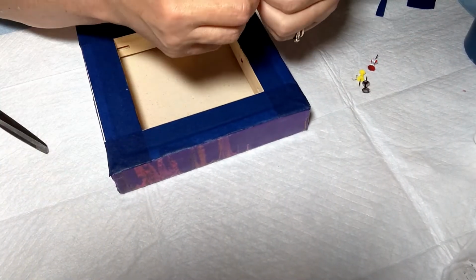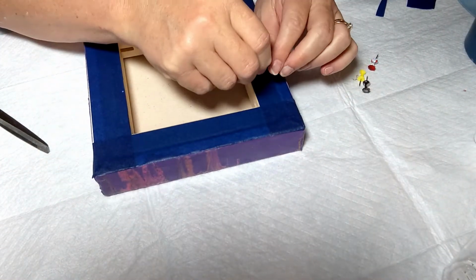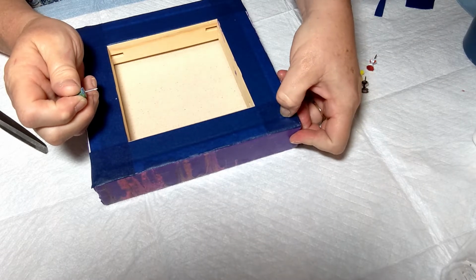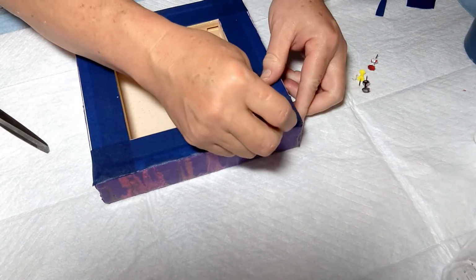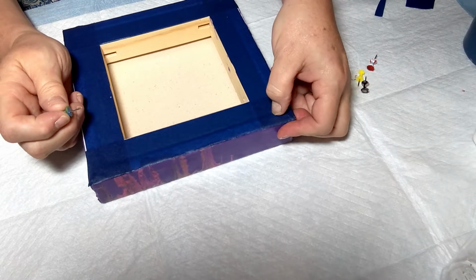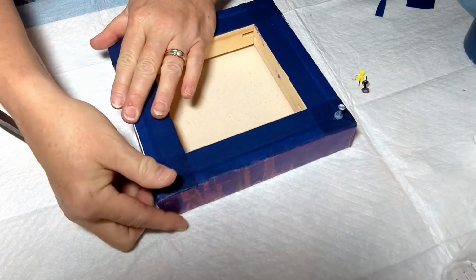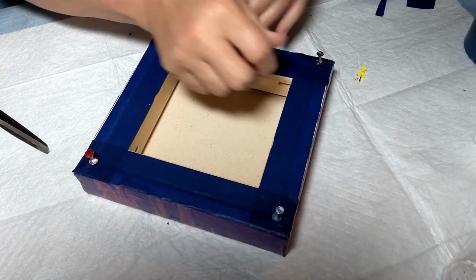Okay, then on a canvas this small, I use the small push pins. There's a corner where the wood and the canvas meet, and I'll go right above that little corner into the canvas. If you stick the pin down into that little crevice there, they usually won't stay in there, they'll fall out. So I'll go right above that and just push my push pin right in there, just like that. You know, you can use little risers.